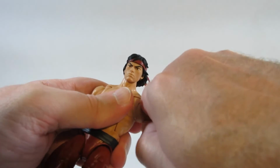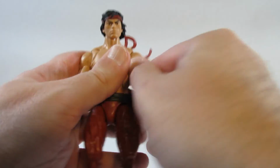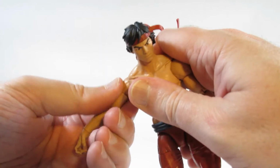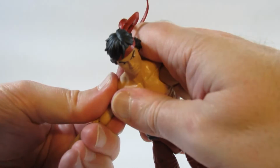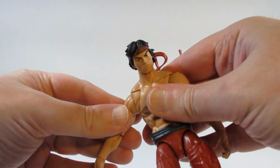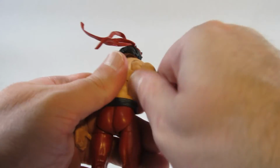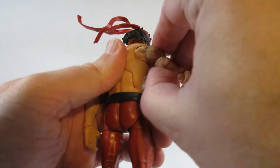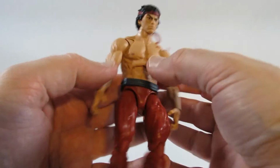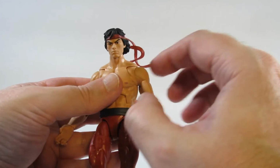Very, very stiff. Ratcheted. And this side will go up too, I think. Yeah, it's extremely stiff. Now I could get it to go up higher, but I had to warm it up with a hairdryer a little while ago to make it actually move because I wanted more flexibility. Let's see if I can get it in the right position. There we go. So those shoulder joints are extremely stiff, kind of hard to get them to move up.